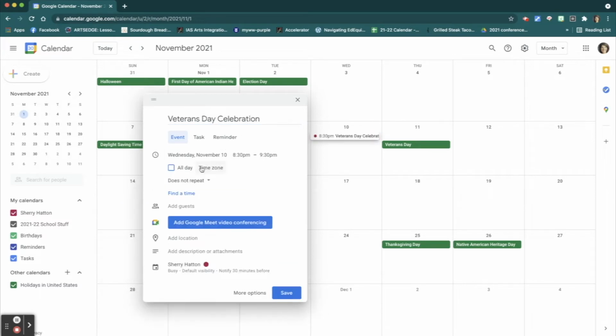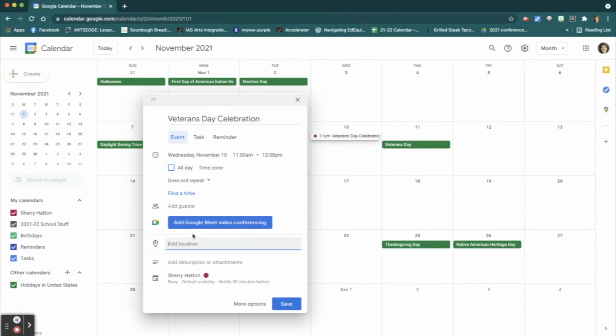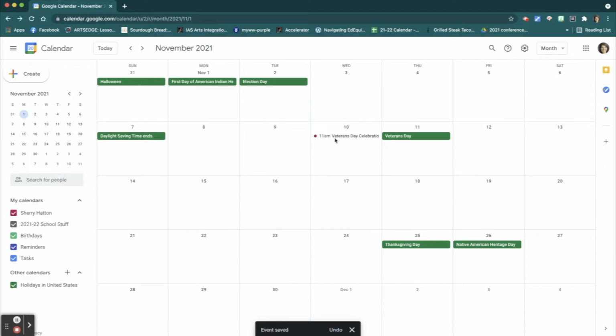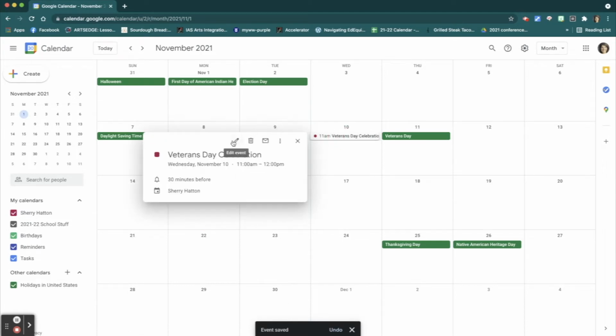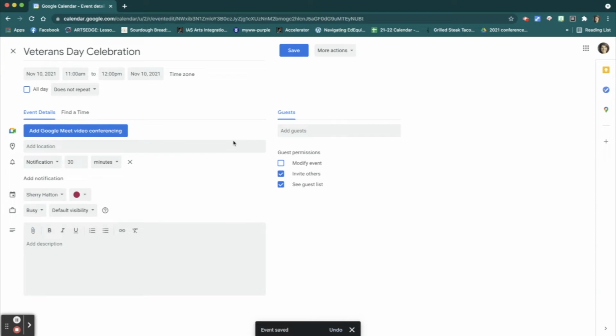We can add a time for our event. There we go. We could add guests, add our location, and save. So once we have our date in here, we can always go back and edit some things. Now, this is my favorite part. I can come down here and add descriptions to things. So just as a reminder, maybe something that might not be in our program. Our guests will arrive at 9:30. And our breakfast begins at 10 o'clock.